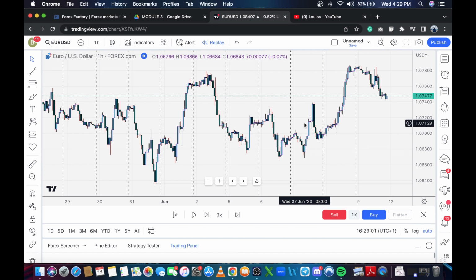Where is higher time frame price delivery going to? That's the only question you need to ask yourself. If you can figure out with a degree of probability where it's coming from and where it's going to, you've done the major work in terms of a directional premise, because that is what a directional premise is all about. It's all about understanding where price is going to. But for you to understand where price is going to, you need to understand where price is coming from.